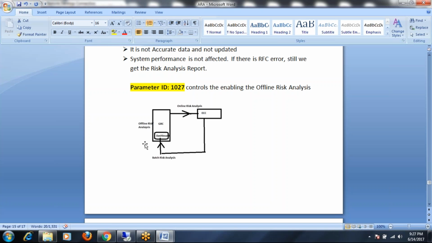Whereas in offline risk analysis, the data is pulled from the local GRC tables. The risk analysis data is stored in local GRC tables, and the data is pulled from there and shown to you. That is called offline risk analysis. Online risk analysis means every time the system goes to the ECC backend system, fetches the data from ECC, runs the risk analysis and shows you the data.